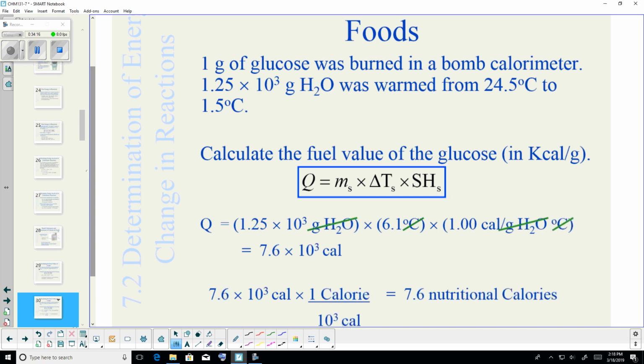So if you're going to make a cake or something and you put glucose, I don't know why you put glucose in there, but they would do it with sucrose, which is table sugar. And if you put so many grams of sugar in there, you could calculate how many calories are in that cake. And if you slice it into 12 slices, you can figure out how much is in a slice.